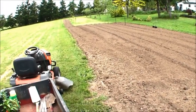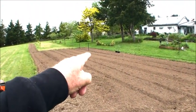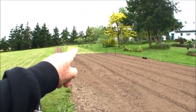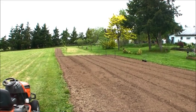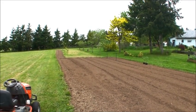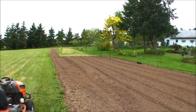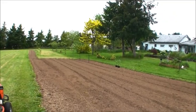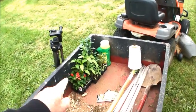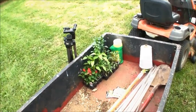Got the garden area all tilled up again. And over there are the tomatoes, and I think what we're going to do is plant them on just the other side of those two posts. He planted acorn squash, the vine variety. So we'll plant his taller ones, and then in the trailer I have the rest of them here. So let's get set up and go for it.